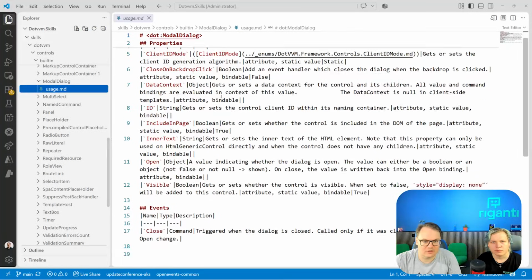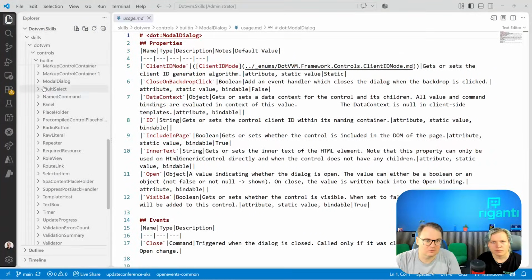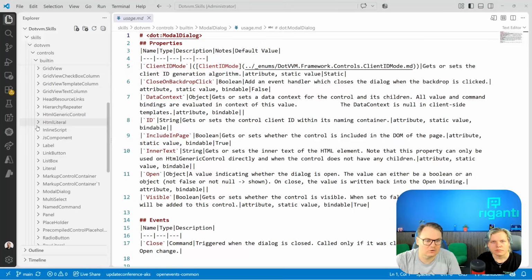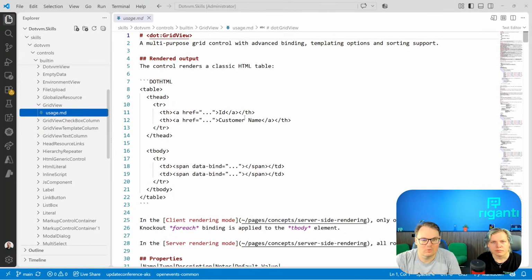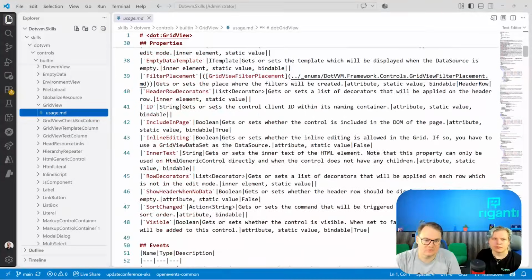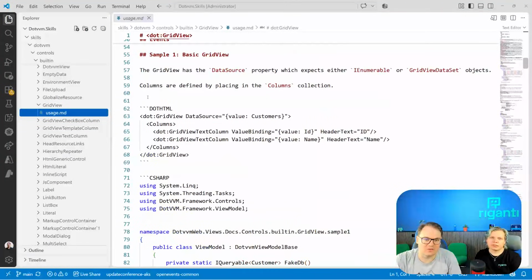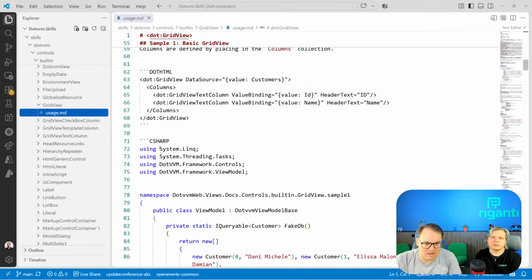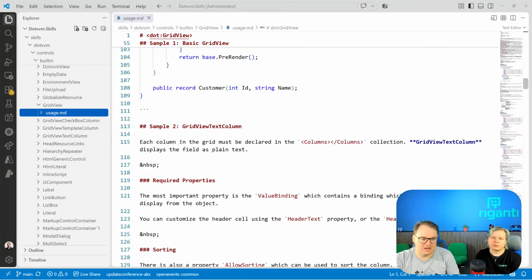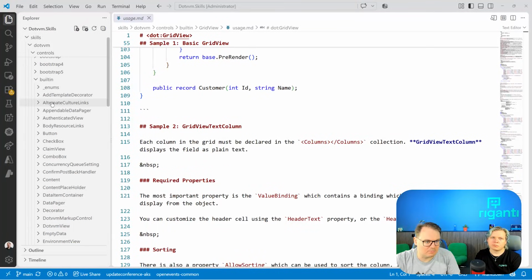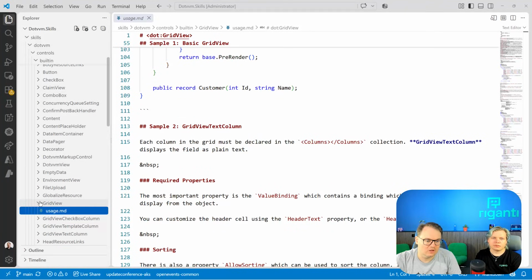There should also be examples of how they are used, not for these ones, maybe they are too old, but for some controls there are also usage examples. This is very long because there will be the examples. So there is how to use GridView, and there is HTML and C# code for that. So the AI agent has all the information available, so they know what to use.